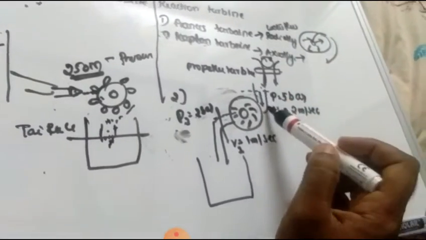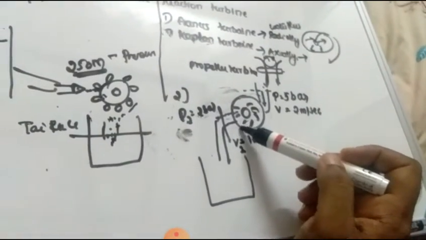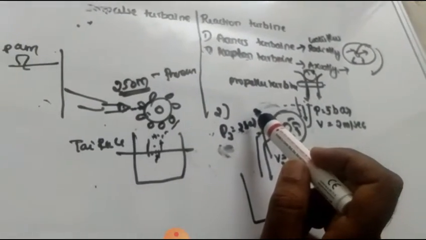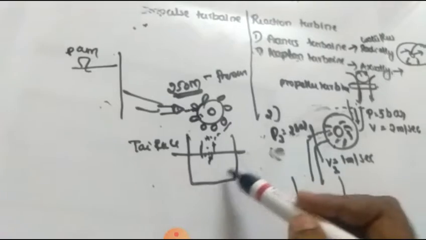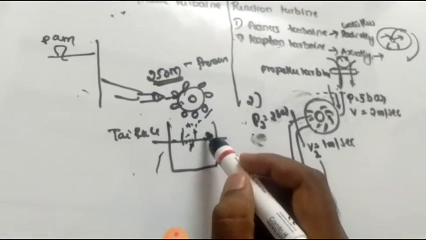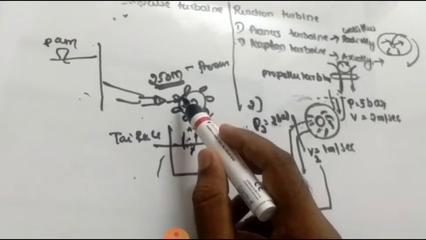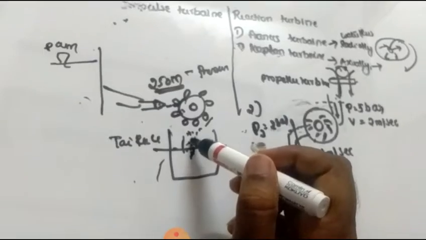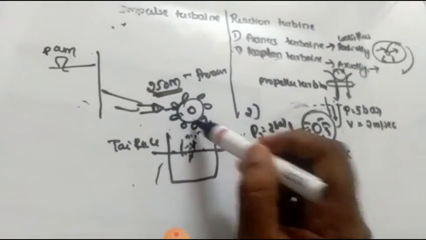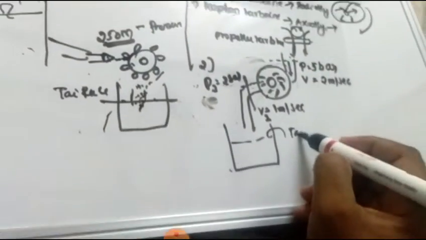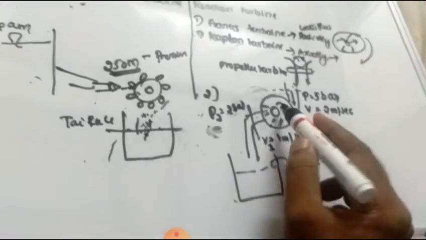Water enters from the inlet, and the water flow is controlled. Some water losses take place. In the impulse turbine there is no water loss. So that is the difference between these two. The tank, where water is collected, that height is called the tail race. The runner is running and rotating, and then water is collected in that tank. The turbine is placed above the tail race, but here it is already inbuilt.